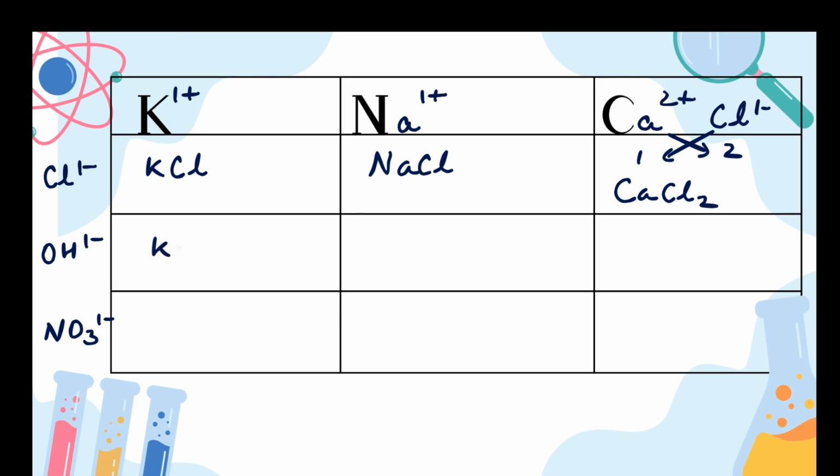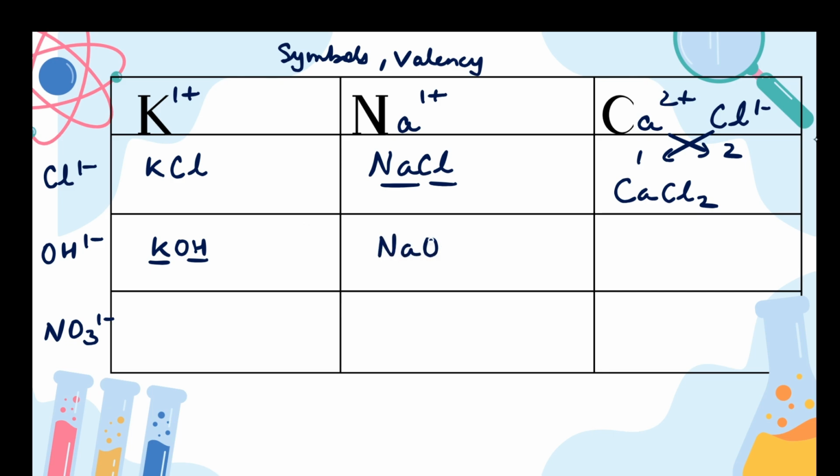Again, potassium hydroxide is simple. First we write the metal ion, then the corresponding hydroxide ion. Whenever we are writing a chemical formula, the metal comes first, followed by the non-metal. A very important thing: when writing a chemical formula, you should be well versed with two things, the symbols and the valency. The valency chart is very important.